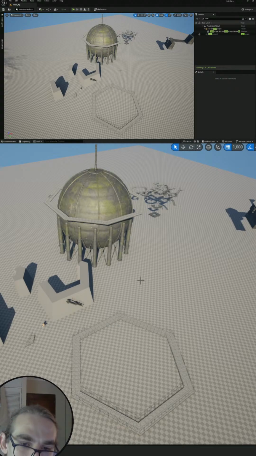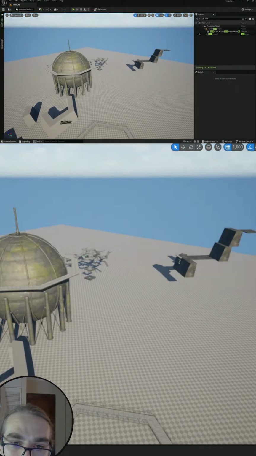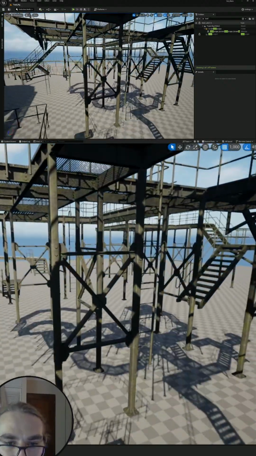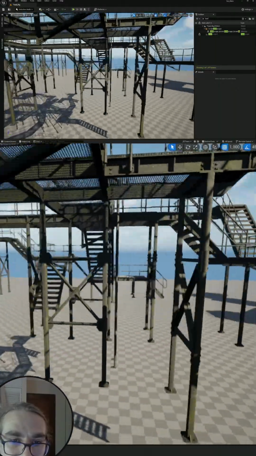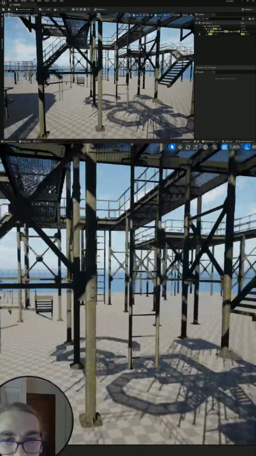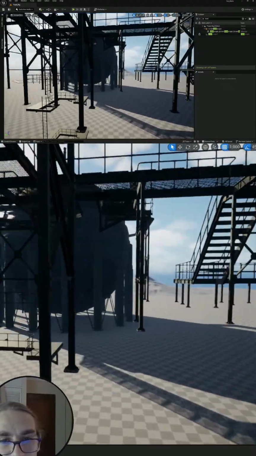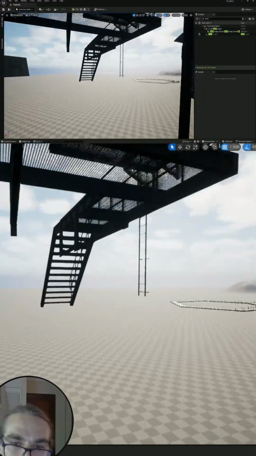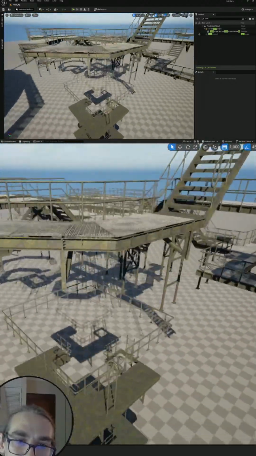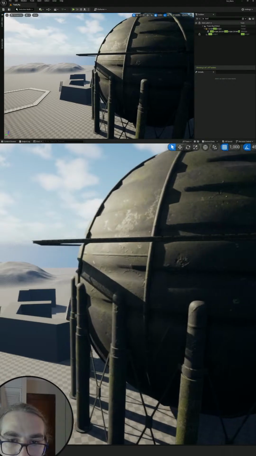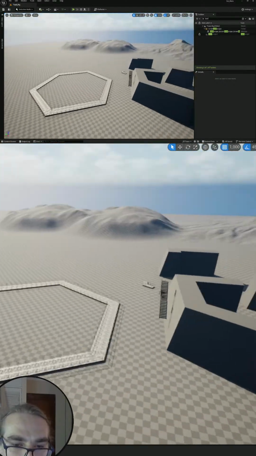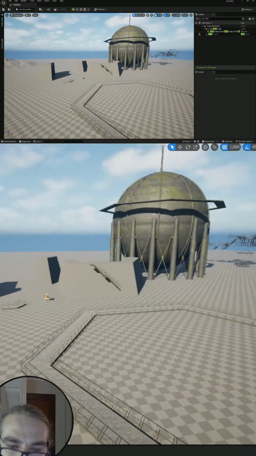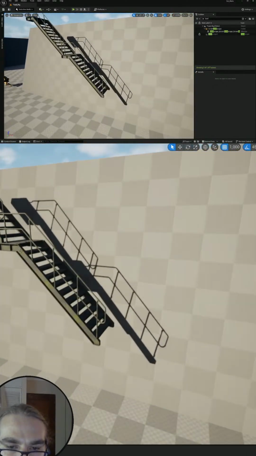Still missing a couple ones, and also very excited about adding the vertical pieces, the actual structure. This is what gives it that super awesome industrial feeling, and what actually makes things make sense. Because what is going to hold all of this? Then I'm gonna work on the stairs.